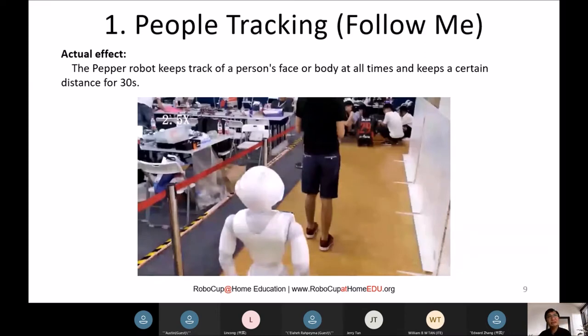When you need to use people tracking or face tracking depends on your environment and also on your target. For example, if you want to follow someone and you only see them from behind, you might not be able to see the face, so maybe you need to use the body tracking mode. All of this also depends heavily on the lighting condition of your environment, so it is a good idea to try both and see which gives you a better result. I have finished the explanation for this example, and I'll pass to Austin to show you the demonstration.